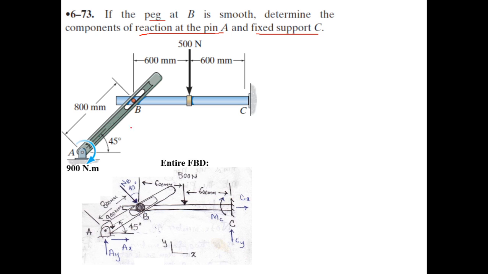Basically you see that since this is a peg, it is a kind of support that is blocking this member AB from rotating, so it is in contact with this member. When two bodies are in contact, there is a normal reaction acting at the point of contact. This normal reaction is NB, which I have shown here in the free body diagram, and this angle is 45 because this angle is 45. So this is also an unknown, by the way. So we have a total of six unknowns, you see.